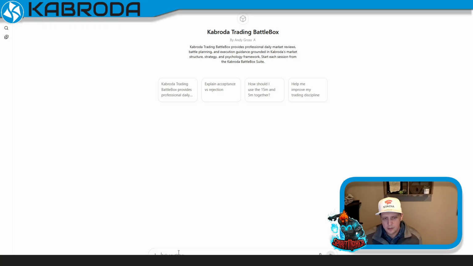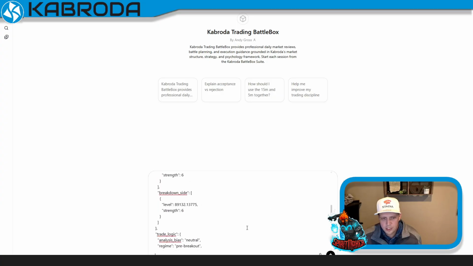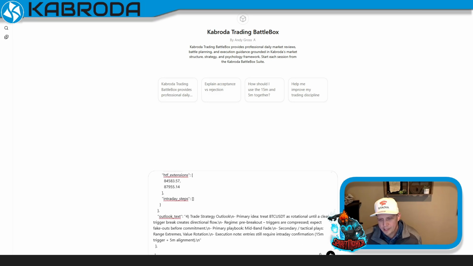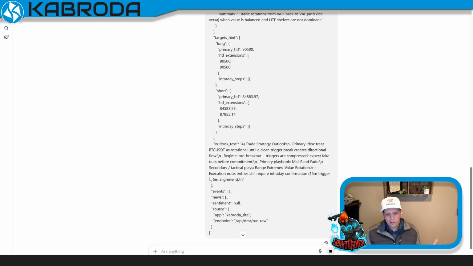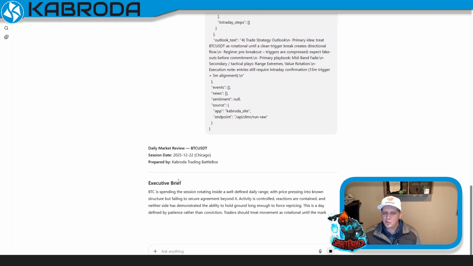So now we can. With copying that in there, you don't need to worry about what dropped, but it's taking all the levels, all the data normally that you would build off of your charts, and all the key levels and everything that you can see in here. You don't really have to worry about that, because all you need to do is paste it and hit the go button. That's how easy it is. From there, it's actually going to start to build that daily market review.